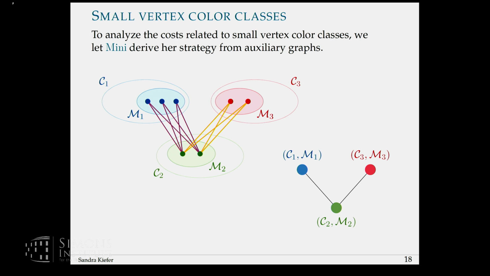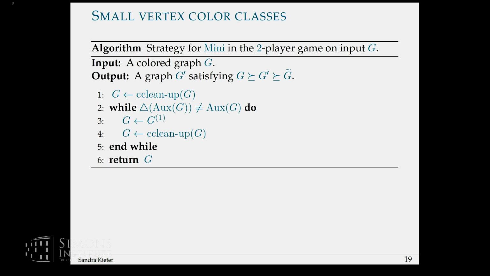So if these edges are missing somewhere, and if this is the case, she performs one iteration of the Weisfeiler-Leman algorithm on the graph and accounts for these triangle completions. So one can show that if she computes one iteration and again computes the auxiliary graph, then she has completed all the triangles from before. And she cleans it up again. And then she checks if there are more triangle completions now possible. If there are, she does this until there are no more triangle completions possible. And this is the graph that she returns.